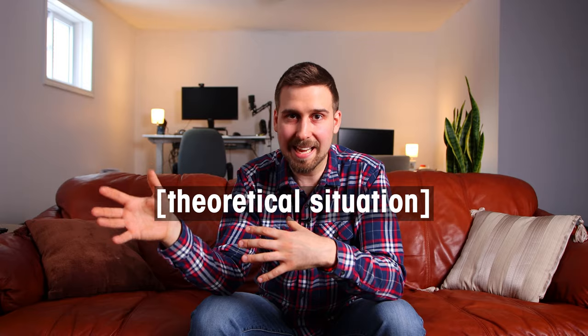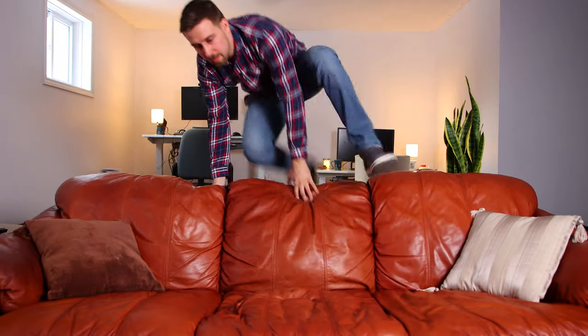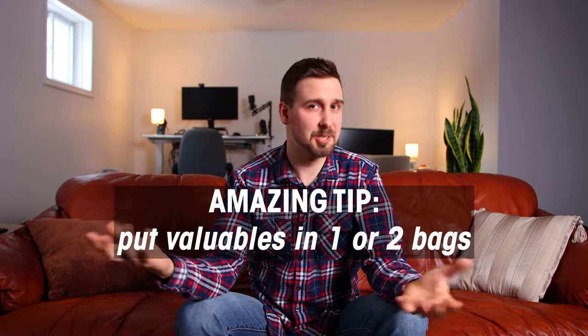If you need something at the very bottom of your pannier, good luck getting to it when it's full. In these experiments, we're dealing with moisture buildup at the bottoms of the panniers because we've been exposing them to torrential downpours consistent in one spot. If you were actually biking in that, would you be riding without seeking shelter? If I can't be late for an appointment and have to ride in the rain, for my phone I would just put it in my pocket. For the laptop, I would just double bag it with grocery bags. It's not that hard and there wasn't a lot of moisture inside those bags anyway.